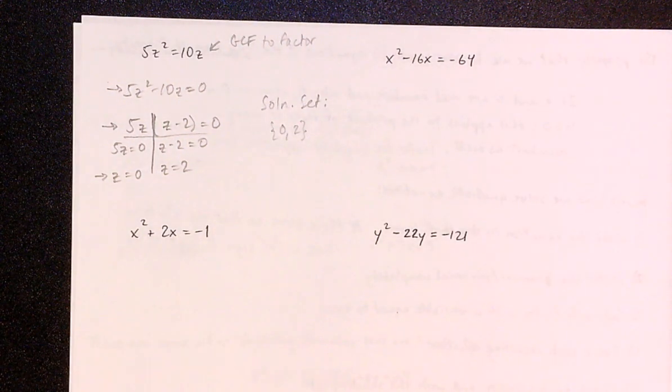So guys, that's how we solve quadratic equations using the zero product property. You know, I mean, this is a very common thing that is done. Some of you may have already worked with this, and this may not be completely brand new to all of us. But it is very important to know how to do.